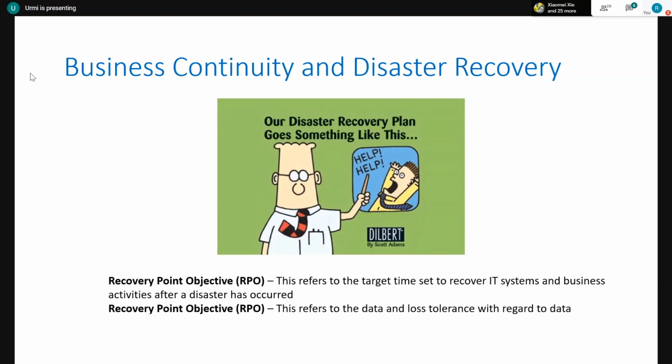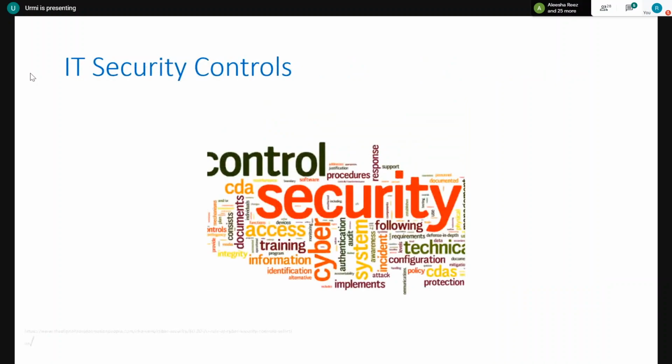So those are a couple of things I want to point out for business continuity and disaster recovery for sure. They're important, and it's not acceptable for a system to go down and not come up for days and days and days. Operating in that model is no longer acceptable, given the cloud and various other technology capabilities that are available to us. So, moving on, security controls.